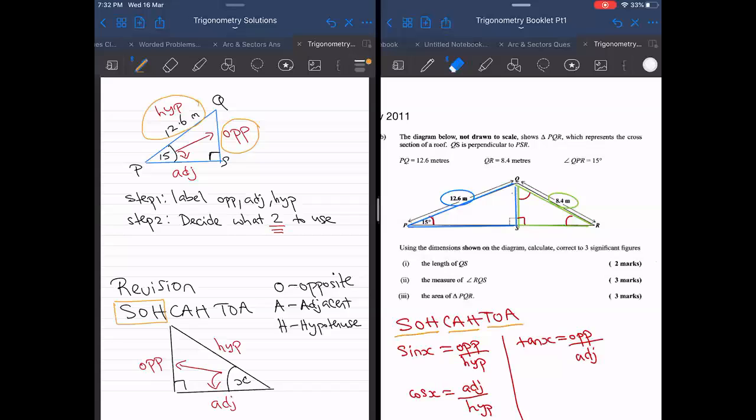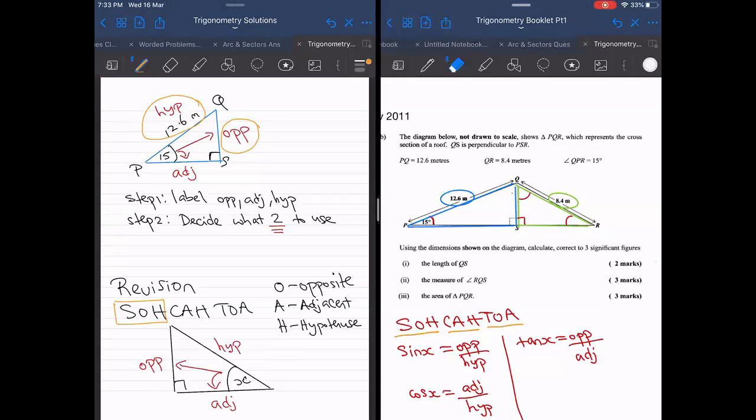No, they didn't give it to us. So technically we don't know what the adjacent is. That's why I didn't use it, because I wouldn't know what it is. Hence I'm using the hypotenuse and the opposite. Since I only get to choose two, I for sure don't know QS because that's what I'm solving for. I'm not going to use PS because then I wouldn't know QS and I wouldn't know PS. That's leaving me nowhere. Yes, we don't know the opposite, but we're going to solve for it.